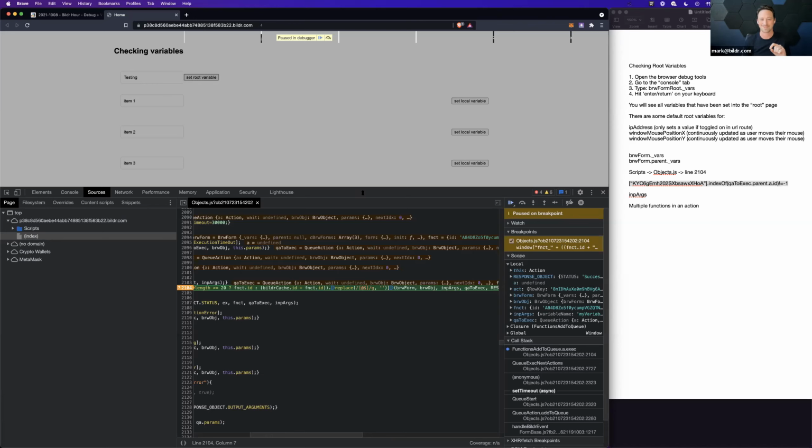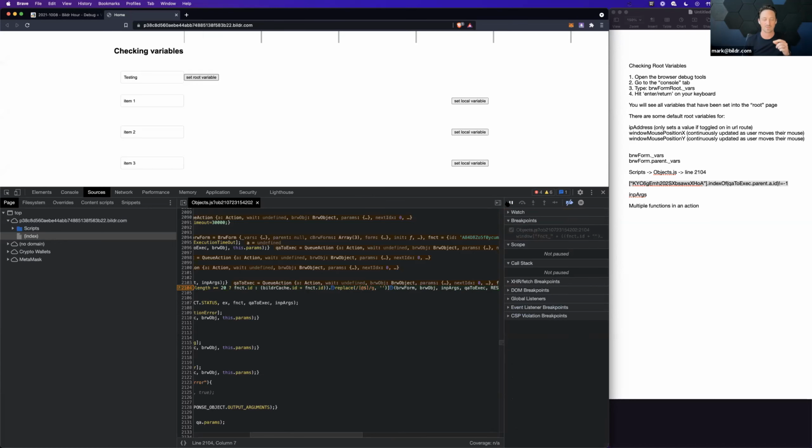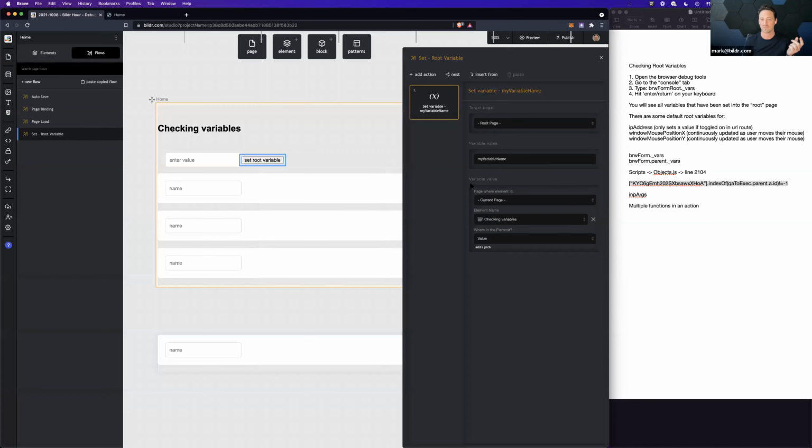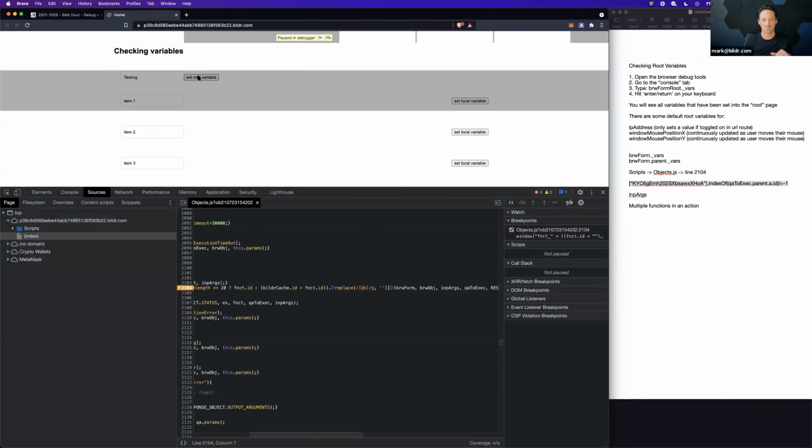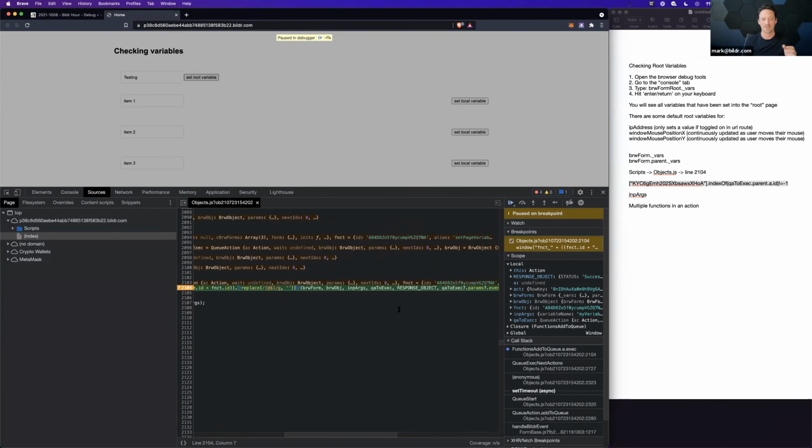Oh, something's wrong. I must have selected the wrong element whenever I was running through there, which does happen quite a bit. If you're moving fast and you just click the one above it, you've got the wrong thing selected. Human error happens all the time. So while that's running, I can stop and just see what's happening. And you can imagine in a chain of actions where one thing is dependent on the next thing, this is going to be really, really helpful for you.